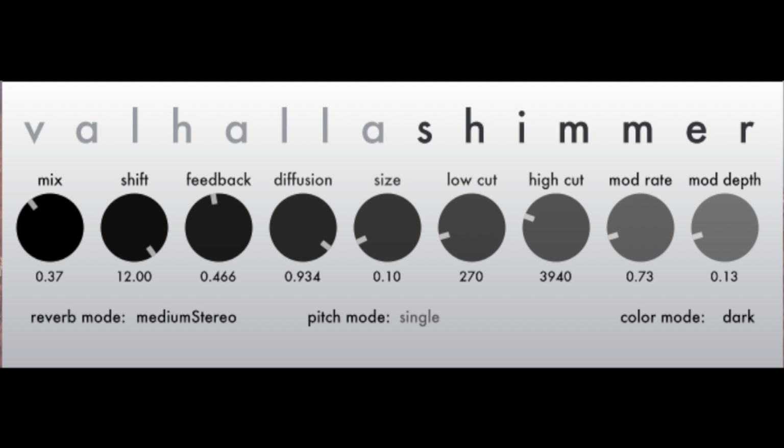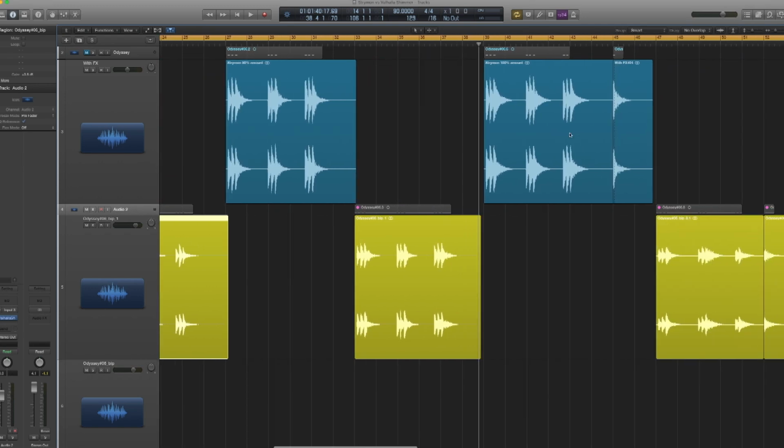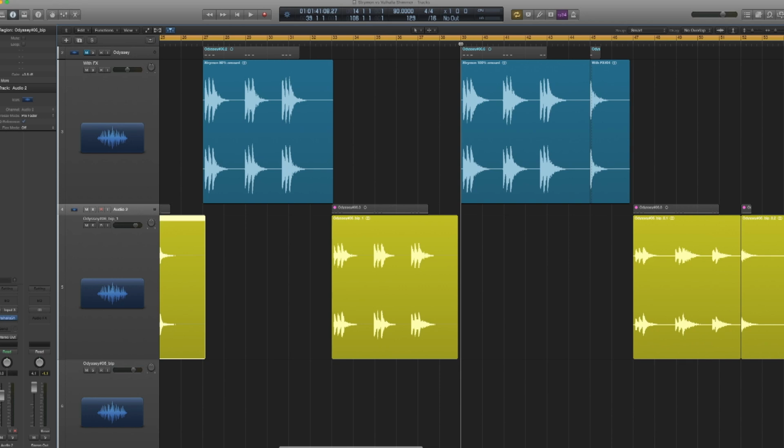I've got the decay setting at about 5.5 seconds on the BigSky, which is the size of 0.1 on the Valhalla. And 50% regeneration on the BigSky is about 0.466 on the Valhalla. And I'm almost on full diffusion on the Valhalla. I've tweaked and tweaked, spent like a minute or so on each of these, not spending forever and ever on them, because essentially you're getting the character or you're not.